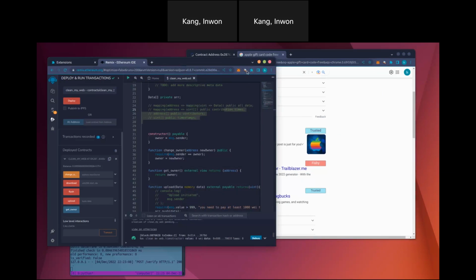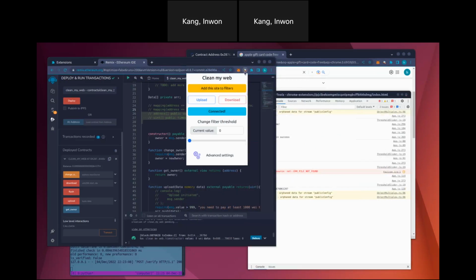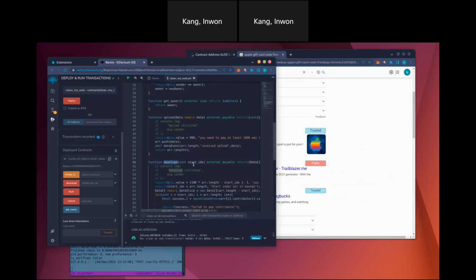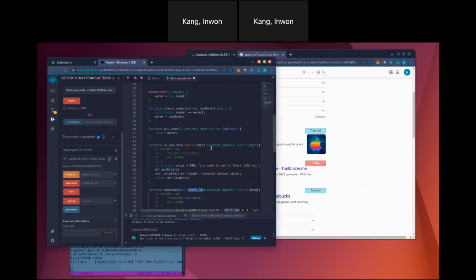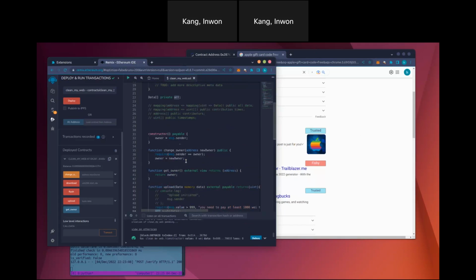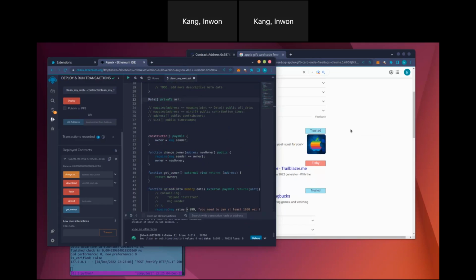And now the second functionality is interaction with the smart contract. So actually we can look at the code briefly. There's an upload and download function, and for the download function there's a start index, so we don't allocate too much memory. We tell it where to start from, where it has last synced with the block. And there's the upload function, which requires that people pay an amount and saves it in the array structure, which is private.